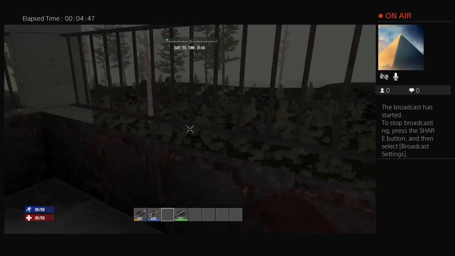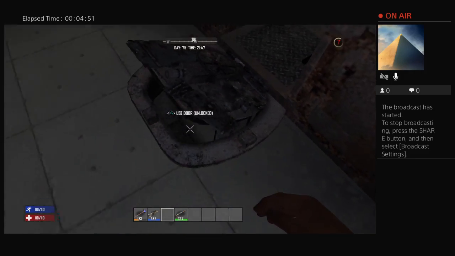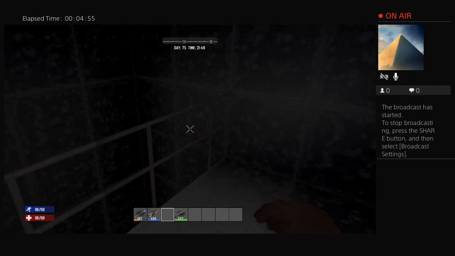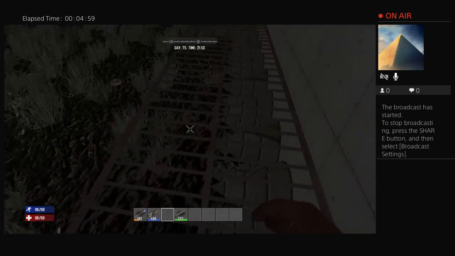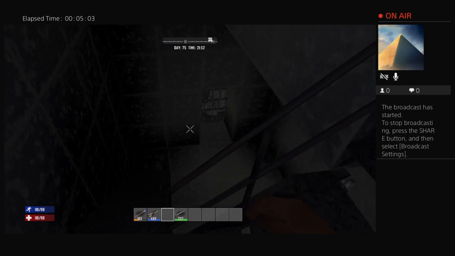So there are 4 towers here. They all have hatches that lead down, and they look exactly the same, just like this. A railing. You go down here, you can get out to the iron bars. If you back in, you can go all the way down.